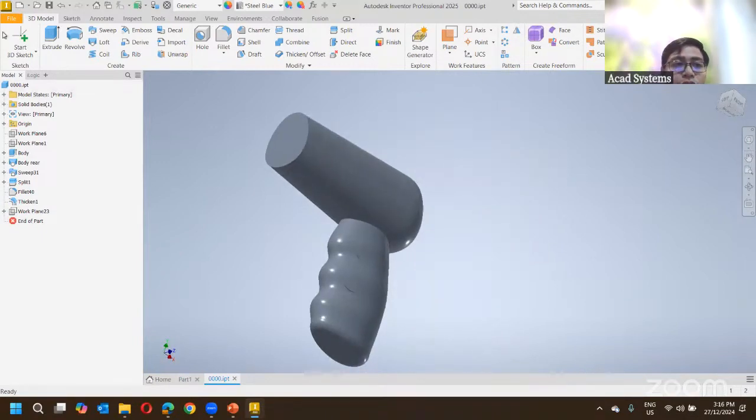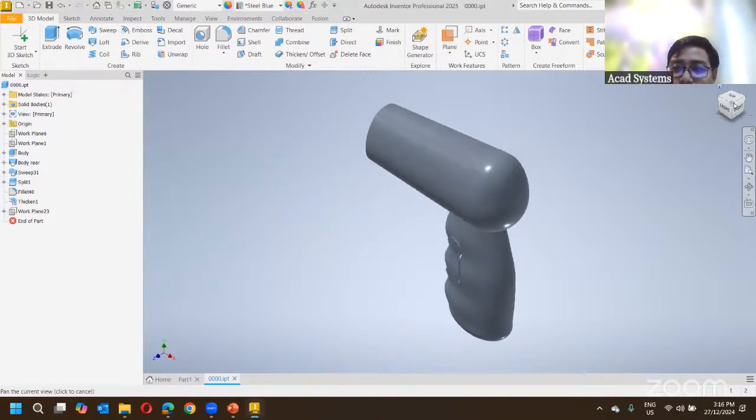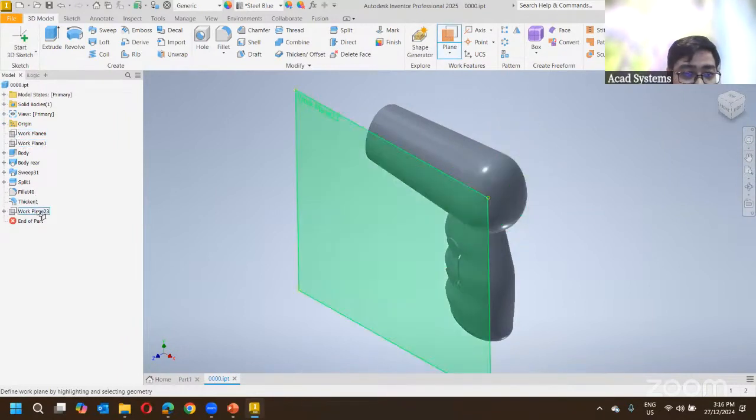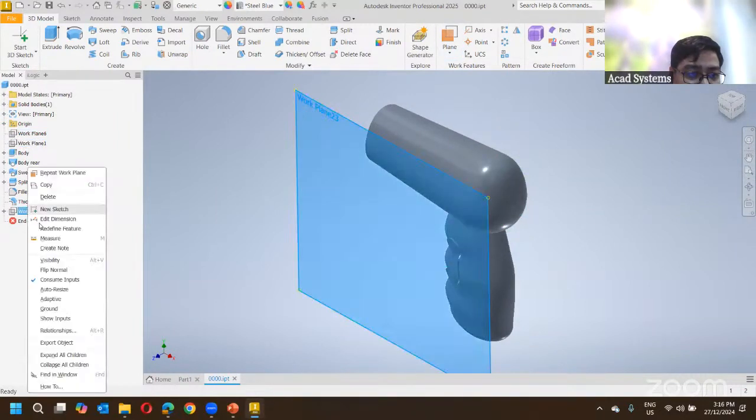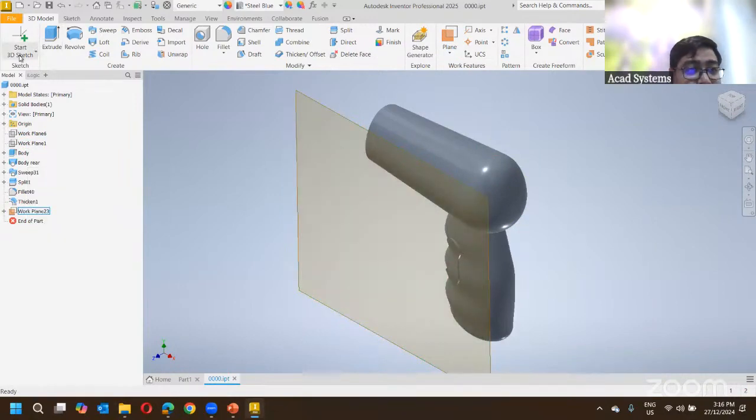And I would like to draw some 3D sketch on top of this. By all means, you can also do that directly from the 2D sketch. So for example, if I create another plane here, or I already have a plane over here, so let me just turn this one on.